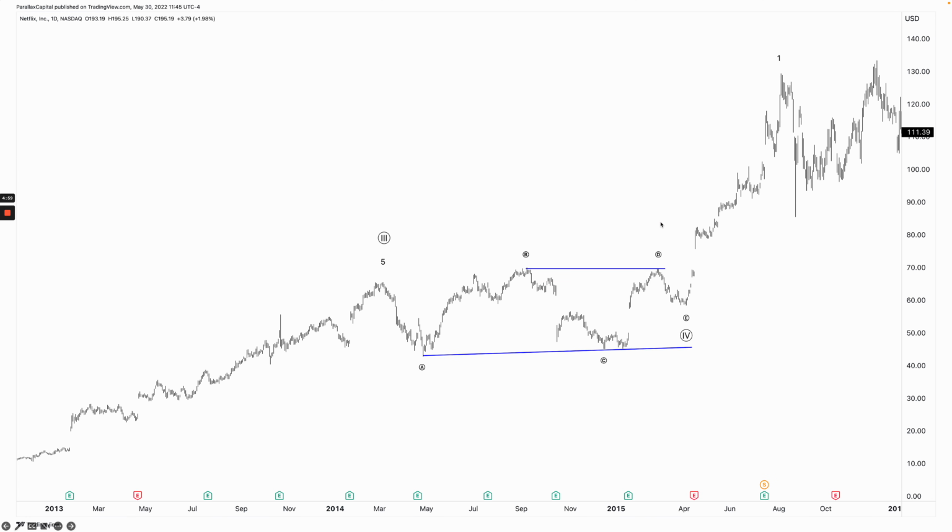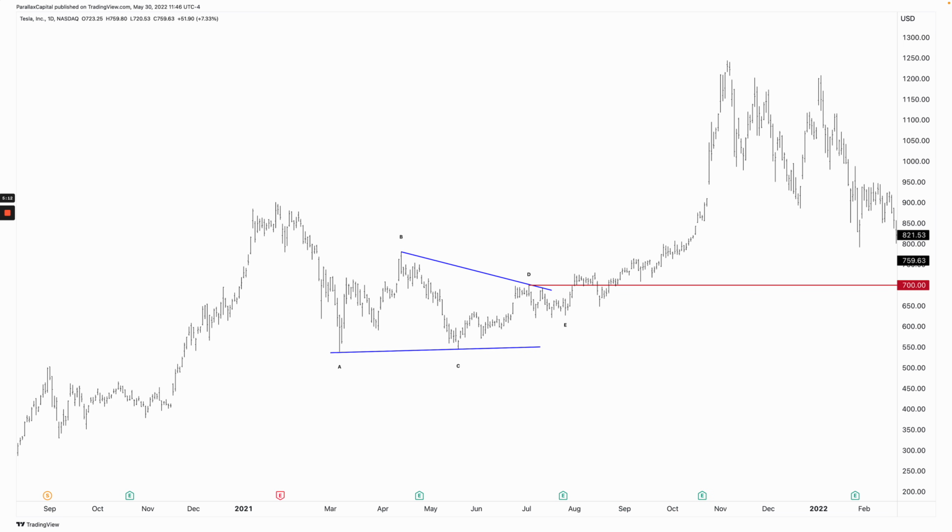What I'd expect most of the time is something like this in Netflix, where once we break that wave D extreme, we don't really look back. We just keep thrusting out of the triangle. But it's important to bear in mind, not every triangle is going to resolve the exact same way. The final example I have here for you is this contracting triangle in Tesla. We break that wave D extreme, the market shoots off shortly thereafter, and we get a phenomenal resolution to this triangle. So that's it, folks.